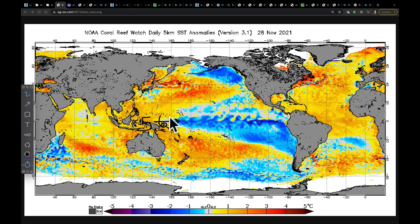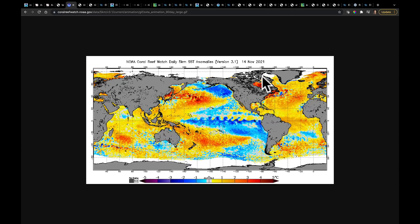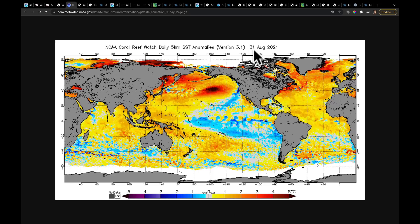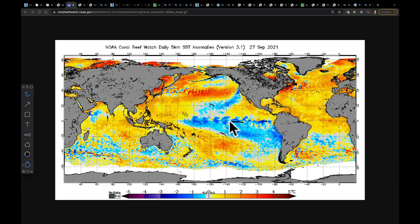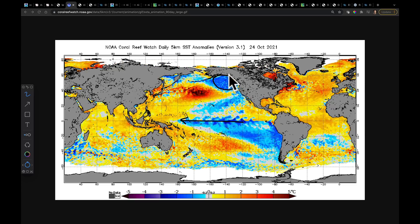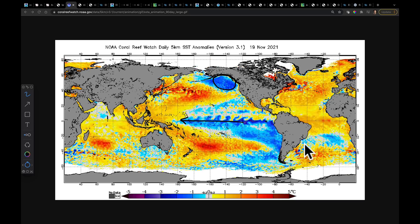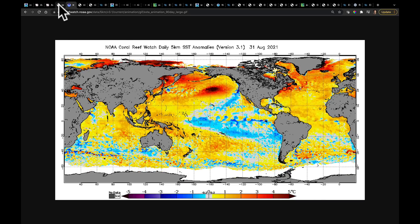The question is, when do I think that's going to happen? Because we've been watching this La Niña develop for a while. This animation goes back 90 days to August 31st — you're going to see the colder water emerging on those strong trade winds. We also got the colder water that showed up throughout the month of October and it stayed in place into November — all the way to the end of November. But are we starting to see this particular pattern slow down?